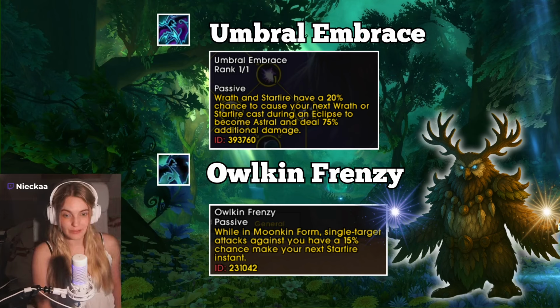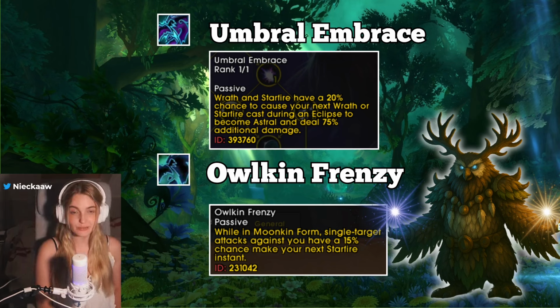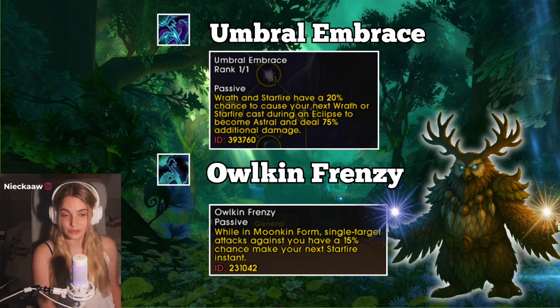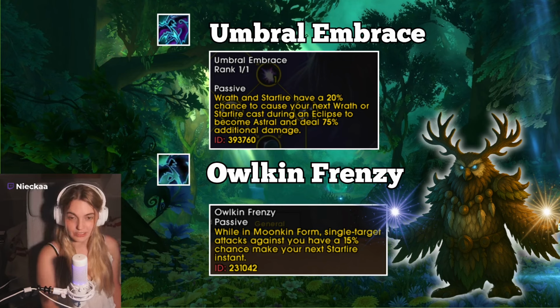Then lastly we have Umbral Embrace and Alkin Frenzy procs. These occur random. It is important to notice that after we consume an Umbral Embrace proc, we get Umbral Inspiration, which increases our Moonfire, Sunfire, Stellar Flare, which is the dot we use when we play single target talents, Shooting Stars and Starfall by 30% for 6 seconds.